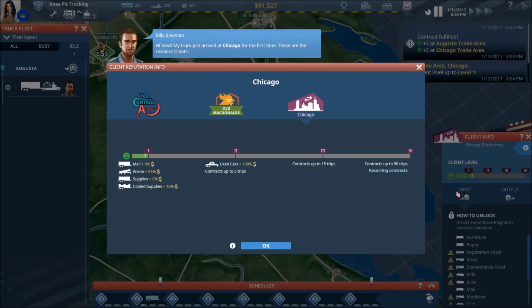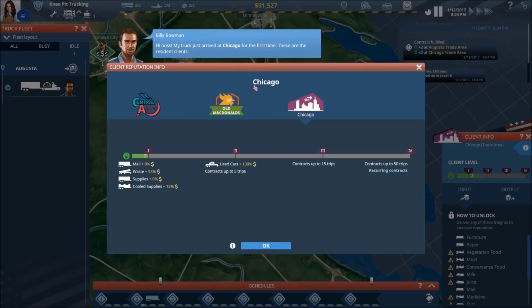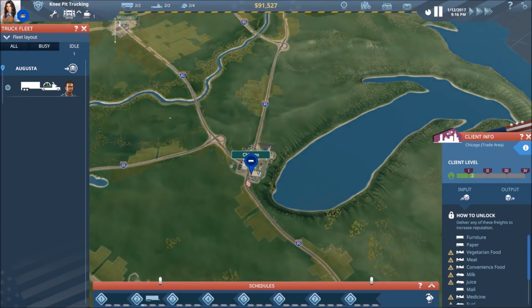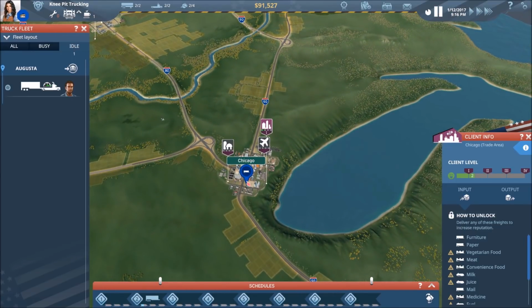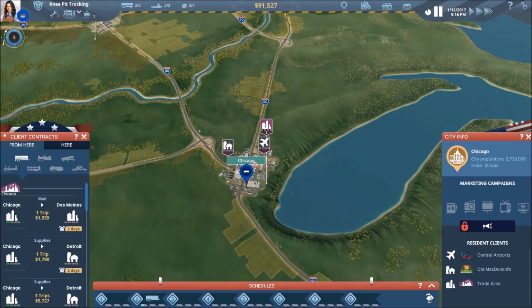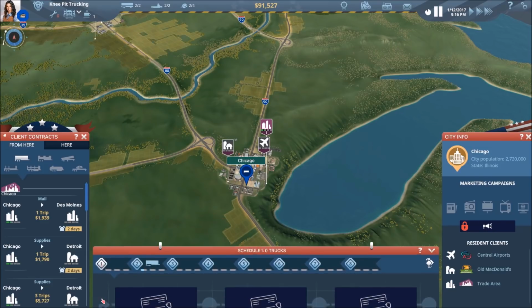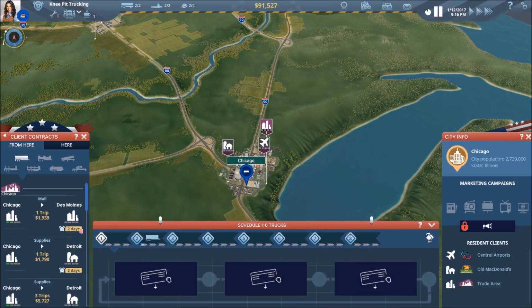Oh, there we go. We've just arrived in Chicago, so it's going to give us a new pop-up menu with information about Chicago, and it gives you the various amounts. Now, we're not going to worry too much about this right now. Before he leaves Chicago, let me catch him. All right, we've got the game paused. Let's go to Chicago. Let's go ahead and pull this up. We're on schedule number 1 from Chicago.